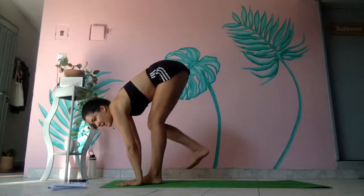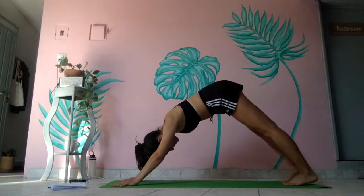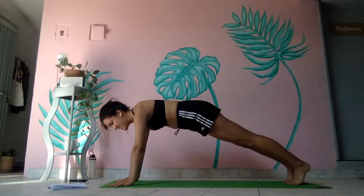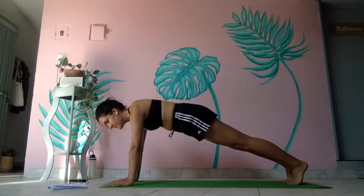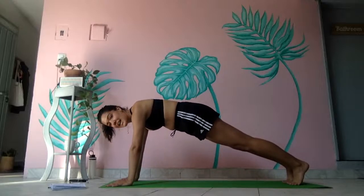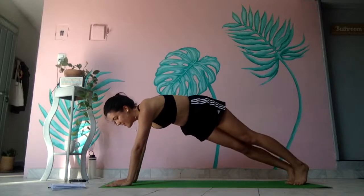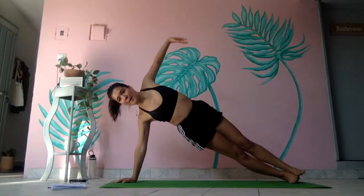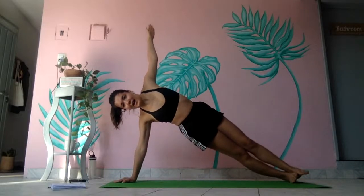Coming back to downward dog. We will shoot forward to a high plank here. Now you can either stay here, or if you're feeling like you want a little extra strength in your life, you can come into a side plank. Pushing your left hip up to the sky.